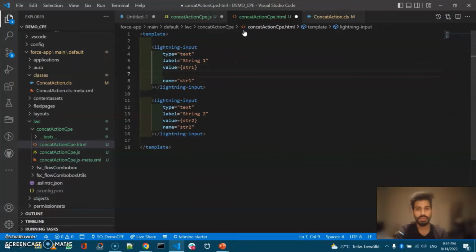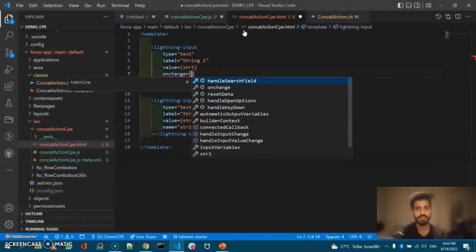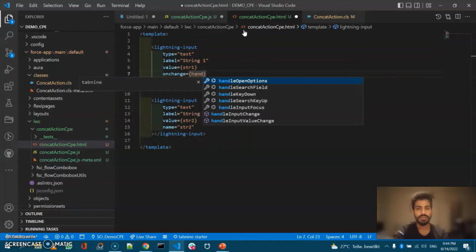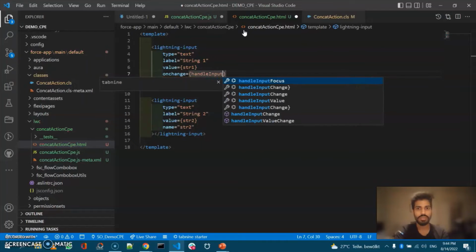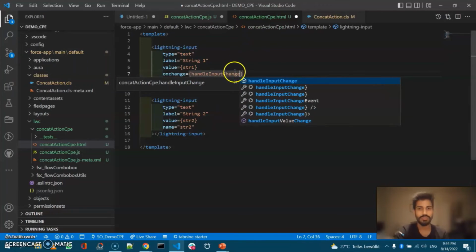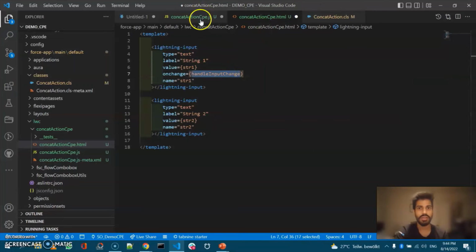So we do that by using the events that we discussed. So we say on change, I think on change is the right one, and we will say handle input change handler, and we will add the same here.